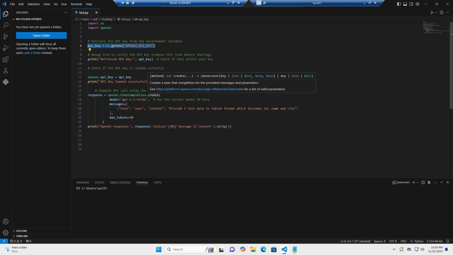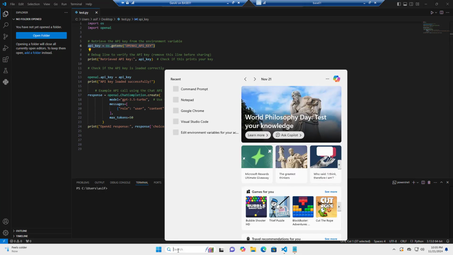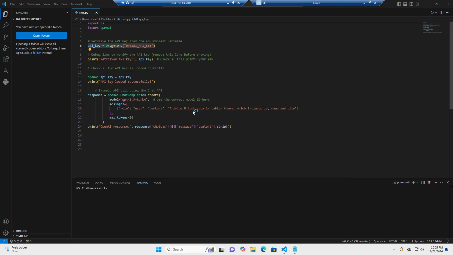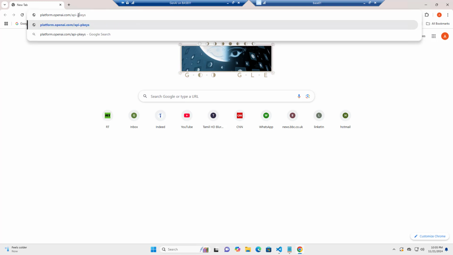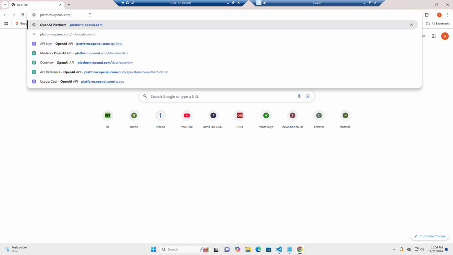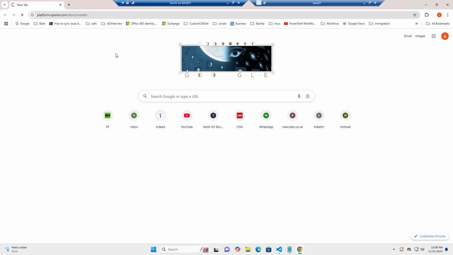And this is another function. I'm using the model GPT 3.5 Turbo. What is it? Let's go and check. Platform.openai.com docs models.